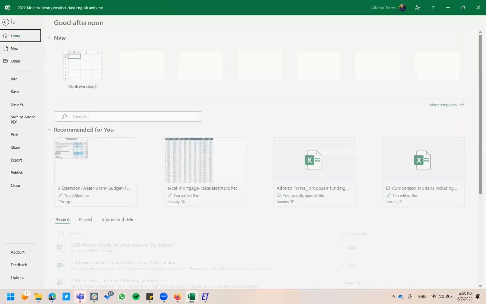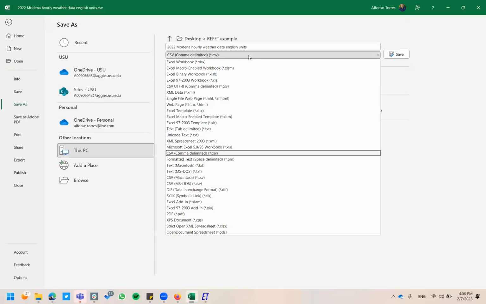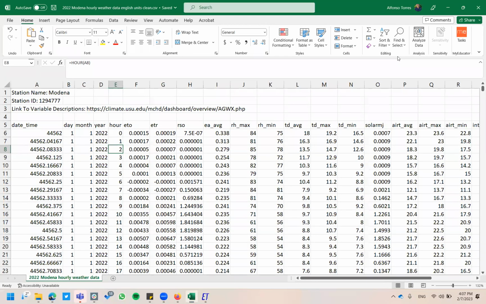So I might need to save it again. Save as, but I need the file not to be in Excel. I need the file to be in CSV. And I'm going to give it a name similar to the original, and I'm going to add the word clean at the end. And I'm going to say save.